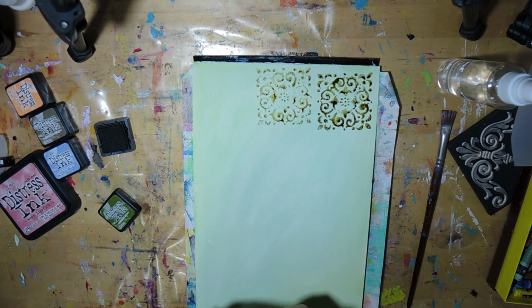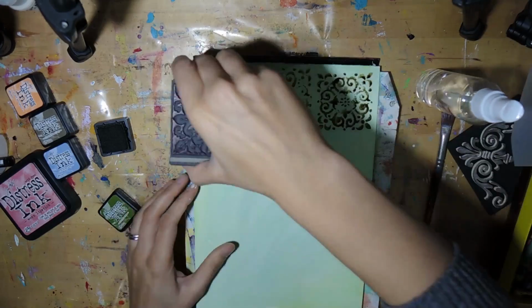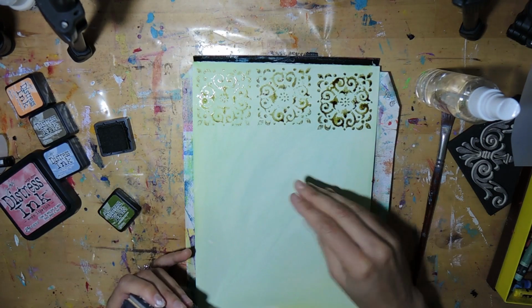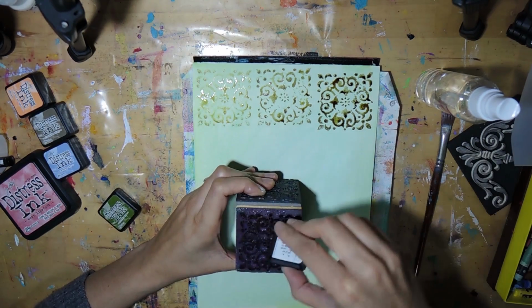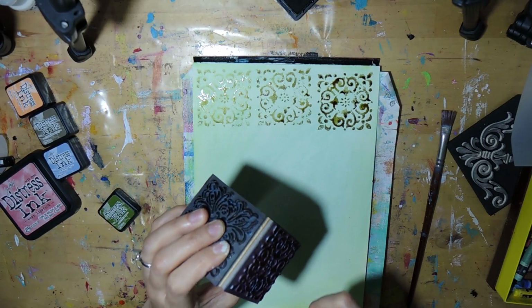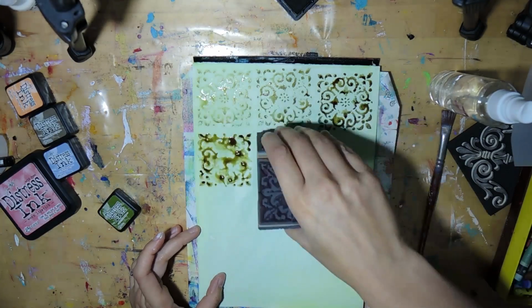Oh, it's quite dark, this one. Might even do a third one. Spritz it a little bit more. And as you can see, it gives a very nice watercolory effect of the stamp, instead of the really stark lines that you usually get when you're stamping. I'm going to make this one a bit more wet.